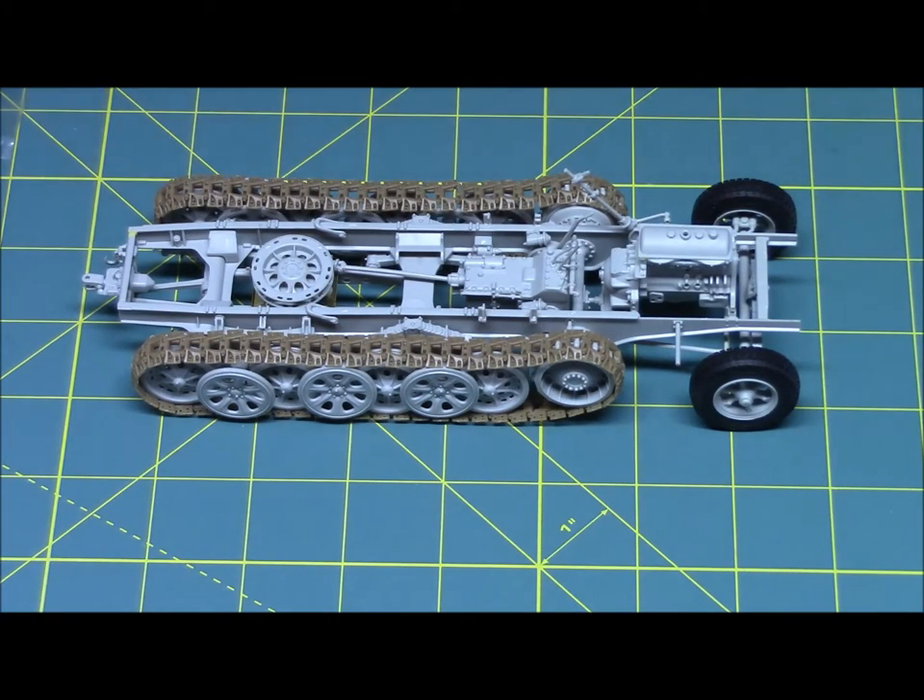One thing is that you're not really going to see the engine once the build is complete. I've seen a lot of other model builders take the vent walls of the hood off so you can have an exposed engine. Most likely in the summertime, for ease of cooling, they probably would have taken them off anyway. I've been looking all over Google and the internet, and most of the pictures I see have the vent covers on, but it's not outside the realm of impossibility. At the end of the day, it's just a style choice.